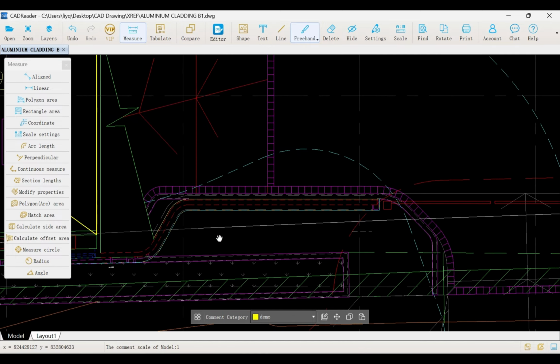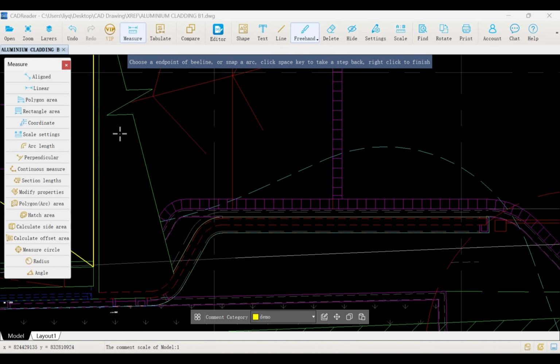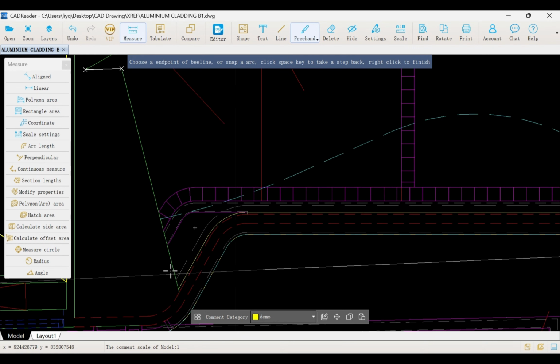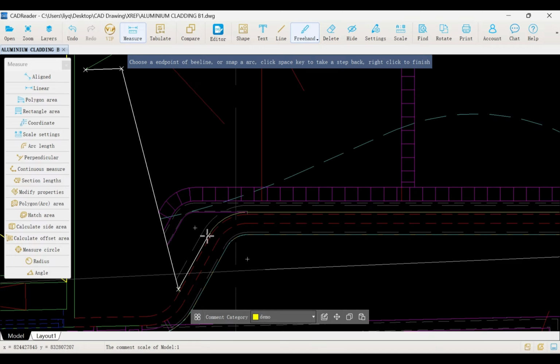You can also measure straight lines and arcs together. Again, first select the straight line to be measured and capture the entire line. Before capturing the arc, find the intersection point between the arc and the straight line. Select the intersection point, then move the cursor on the arc. When the cursor changes into a square, it means the arc can be captured. Click the entire arc to continue capturing the measurement.